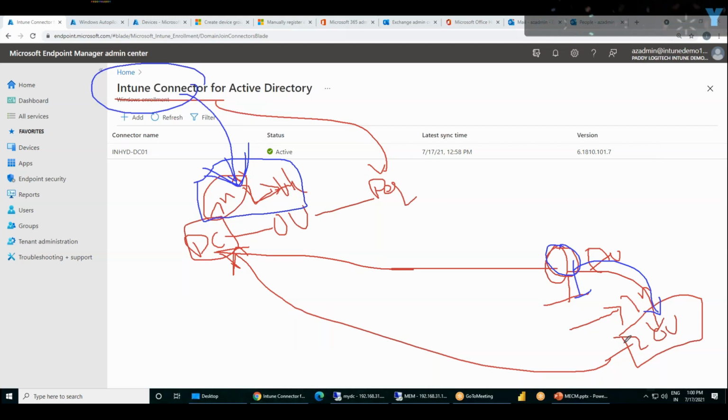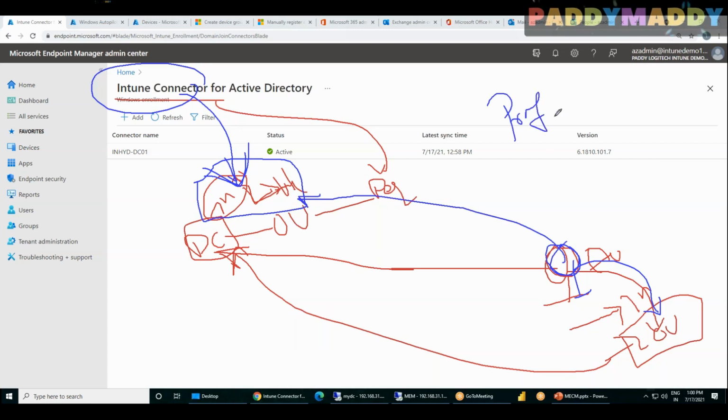Now, for this machine to only go to this OU, how do we define it? We define it with the profiles. We'll configure a profile saying, hey, I have a step called domain join.